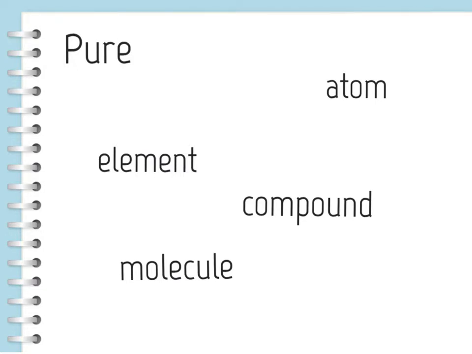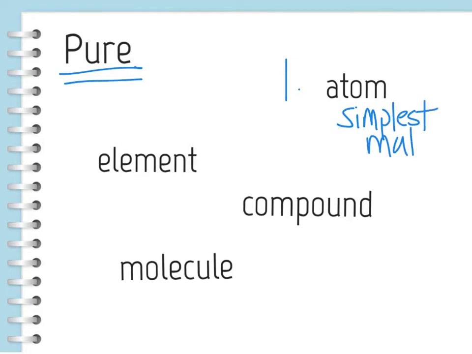There are some more specific types of pure matter, and one of the types is the atom. This is the simplest building block of all matter, and it is one type of substance, for instance, an atom of iron or an atom of carbon. An atom is almost the same as an element. An element is just another name for an atom. You have more than one atom within an element, but they're all the same kind.